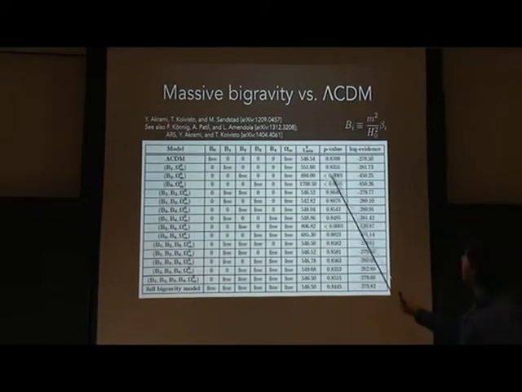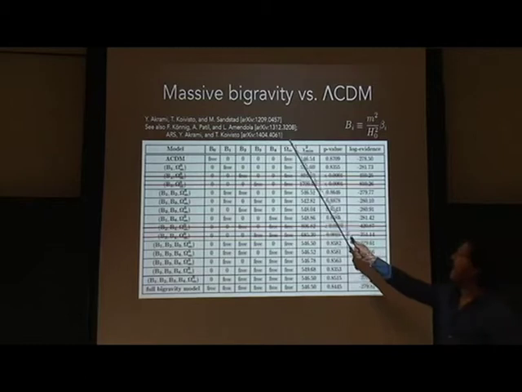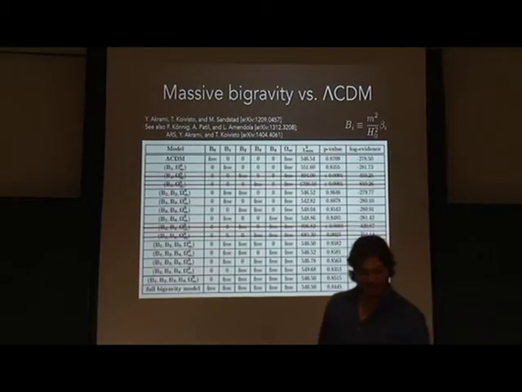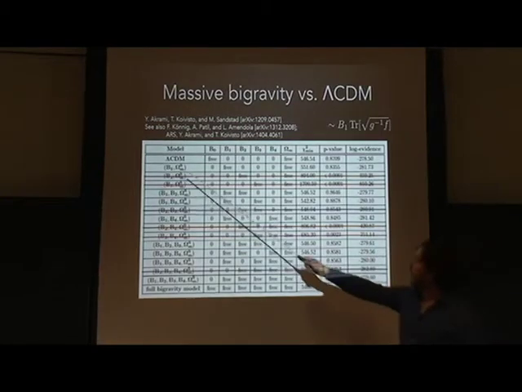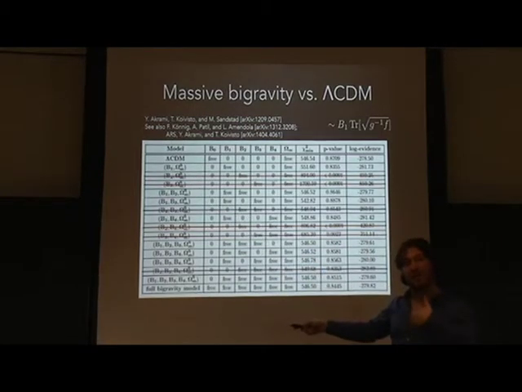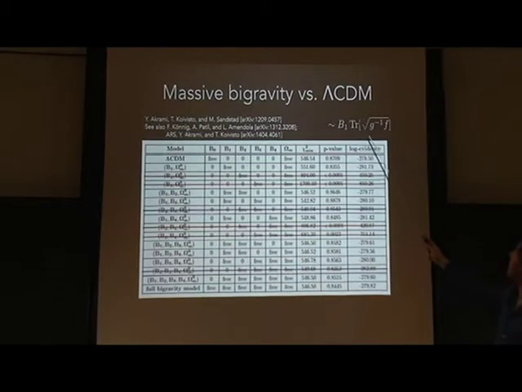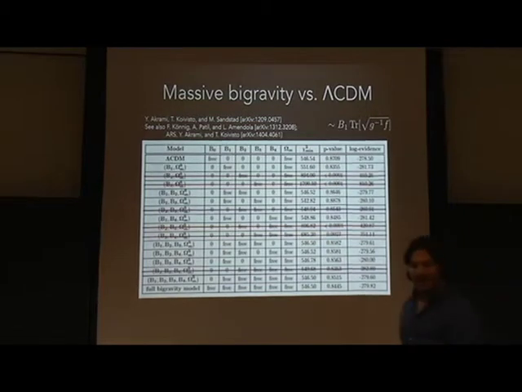Right away, you can see a lot of them are just disfavored massively by low p-values, so you can get rid of all those. Thanks to this paper here by Frank, I think it was his master's paper, because Frank's very good at bigravity, we have theoretical viability conditions, which can rule a few more out. And the nice thing is every model you're left with, which has a sensible background that agrees with observations, includes this beta 1 parameter, which is proportional to the trace of this here square root matrix.